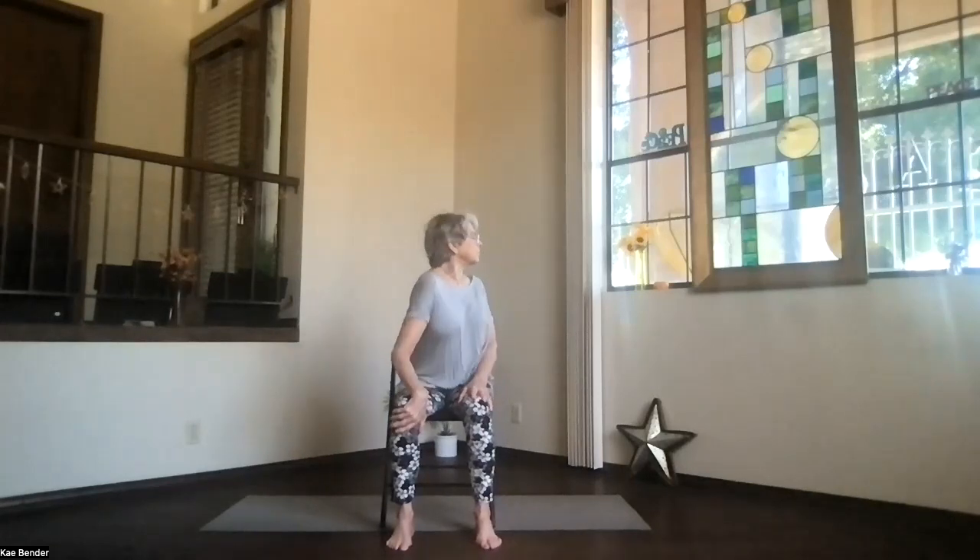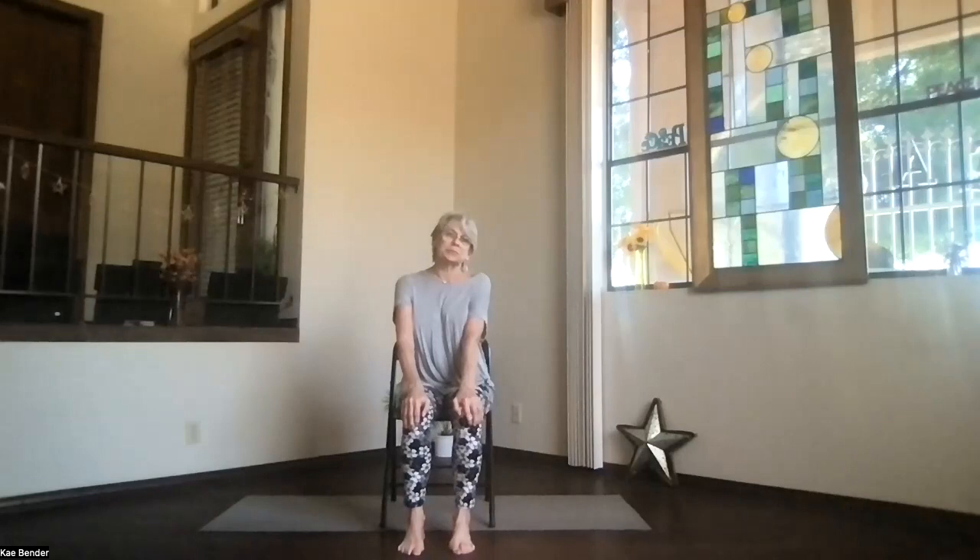If you want to keep relaxing even longer, just keep focusing on that inner peace and awareness, flowing with the breath in and out at your own pace. But if it's time to get ready for the rest of your day, begin drawing that breath more deeply, exhaling, returning with the breath to the moment, to the room, to your body. As you begin breathing more deeply, just begin moving your body gently, however feels right for you in your chair today. Breathing more fully and stretching, just gently moving your body side to side. Let your body know you appreciate its yoga work today and the work your body does for you every day. Thanks for joining me.